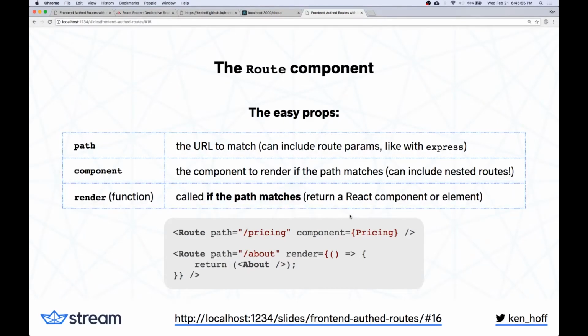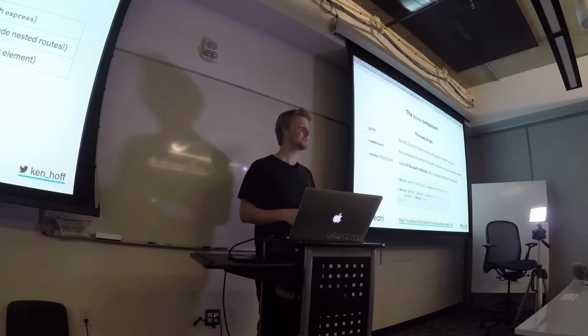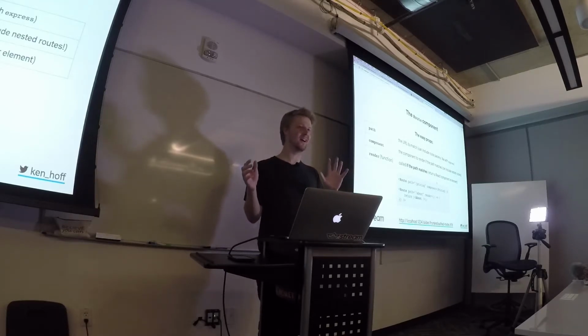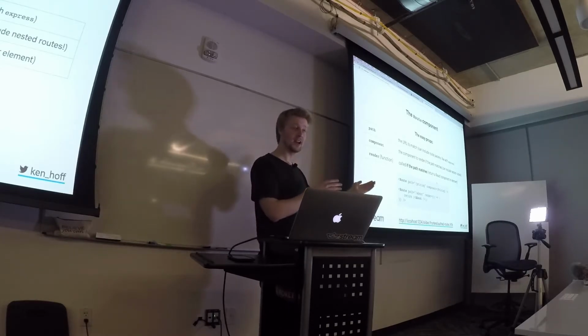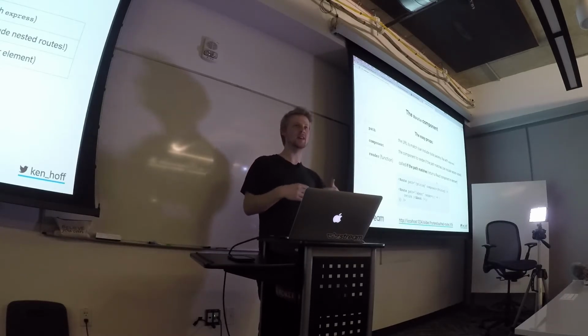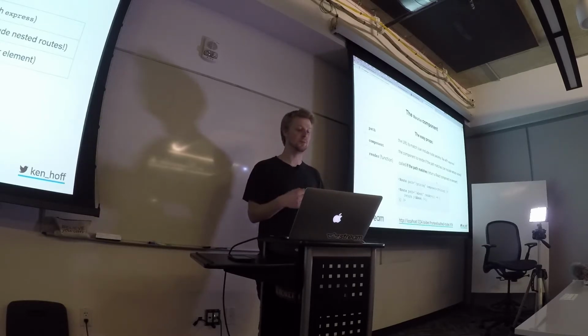There's a couple of different props that surface on the Route component. We've seen a bunch of them so far. We've seen the path. That is the actual URL that you want to match in the browser in order to render the component. I should note that inside of the path prop, you can actually use something like Express URL parameters. So if you have /users/:userID, you can do that no problem. And then when you actually render those components, you can extract that information out of the URL super easily.